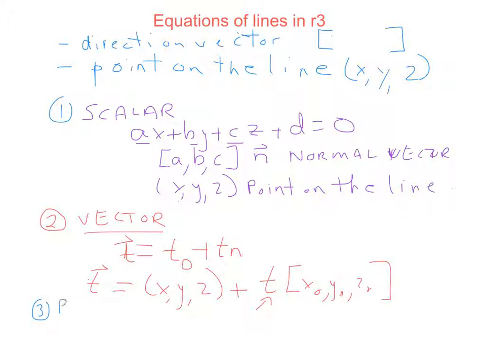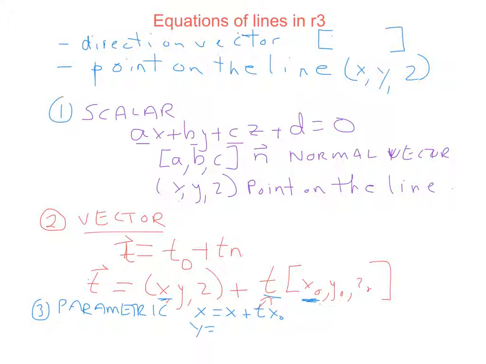And then that kind of leads us into the third equation, which is the parametric equation that we were talking about. And the parametric equation is really just another way of writing the vector equation. You're taking the same information. Your x term is going to be just the x from here plus t times x naught, taking the x terms out of those two brackets and including the t in the second term.